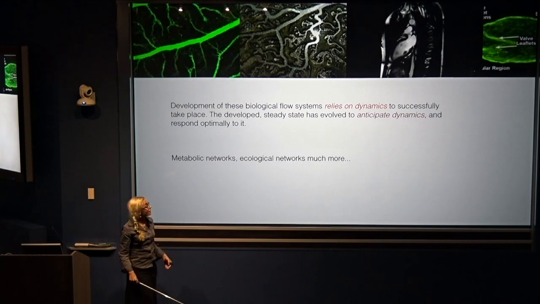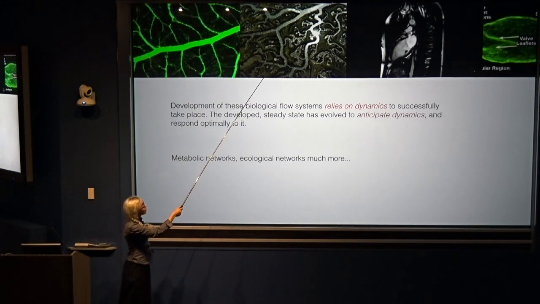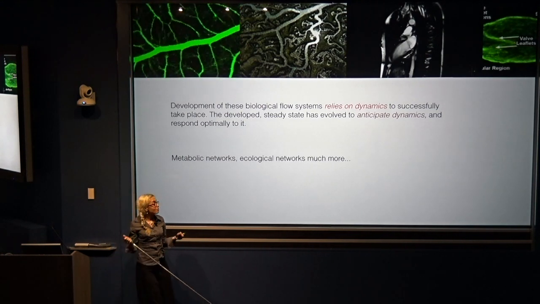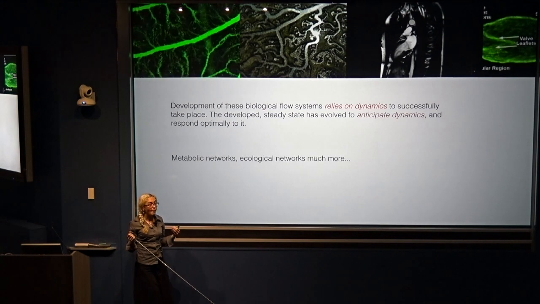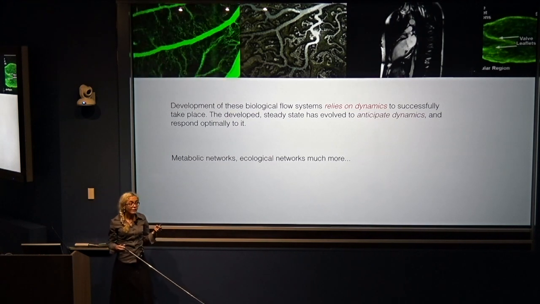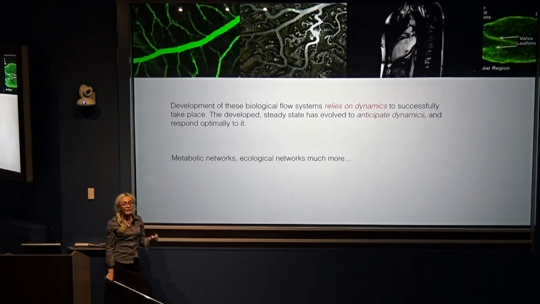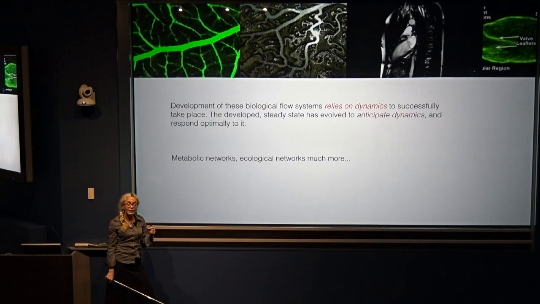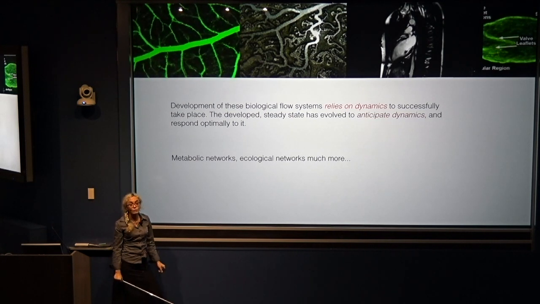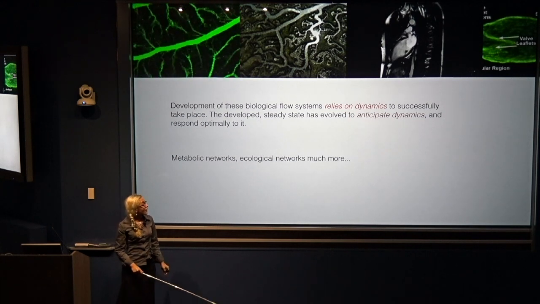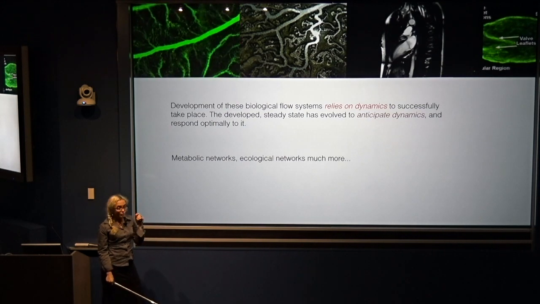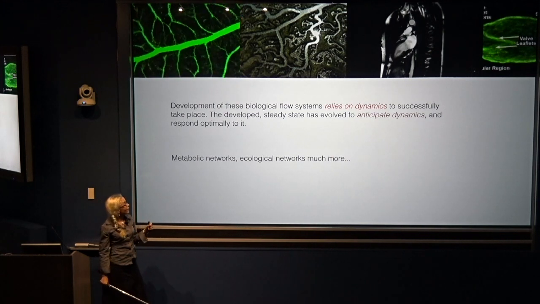And that is that it seems that these biological flow systems, and let's forget about rivers for a while, the development relies on this mechanical information to happen. And in fact, from what we know about LVADs and about what happens to people that don't have a pulse, it looks like our body expects pulsatility to maintain the vessels. And once you take this pulsatility away, once you take this expected dynamics away, the network starts remodeling in very pathological ways. And we don't understand at all yet why. We just observe it very sadly in patients. It looks like the steady state has evolved to anticipate dynamics and to respond to it in an optimal way.